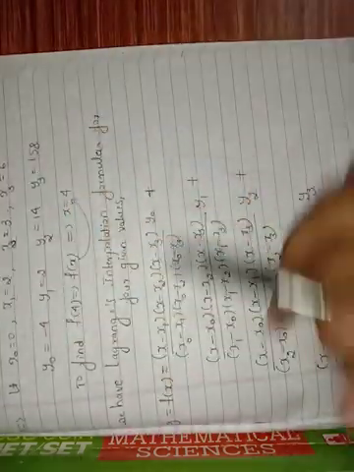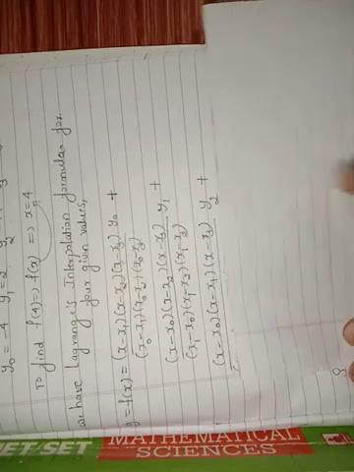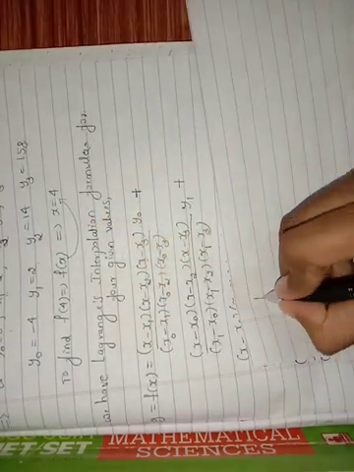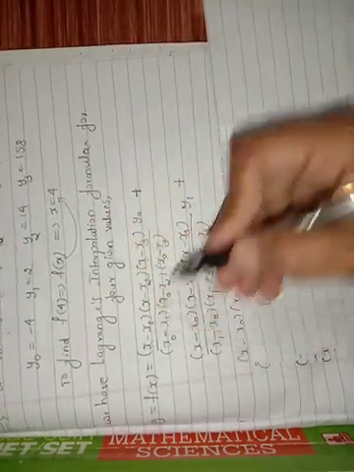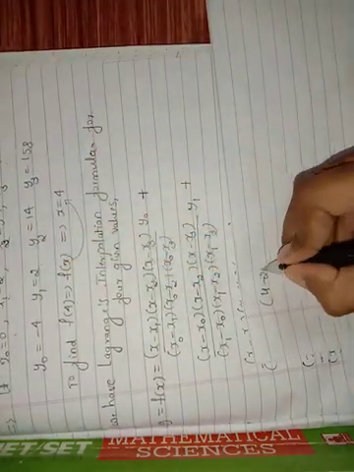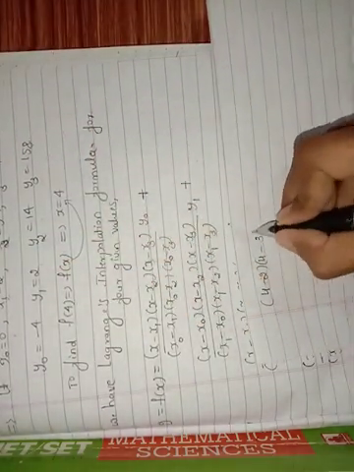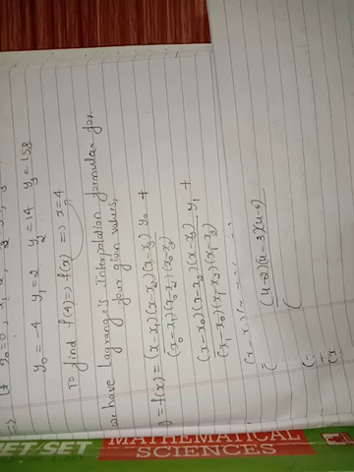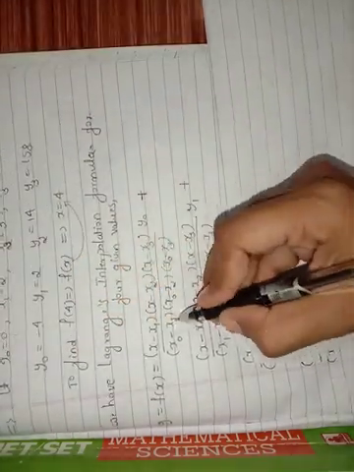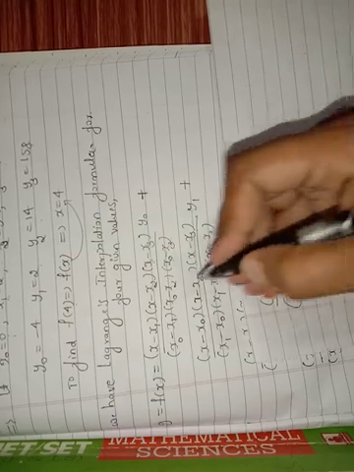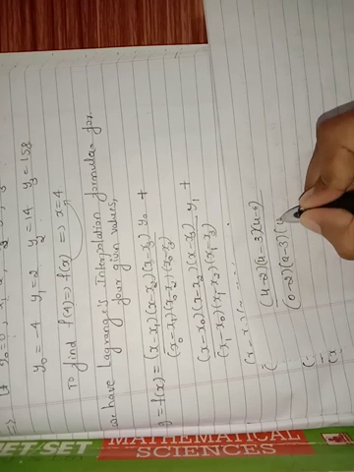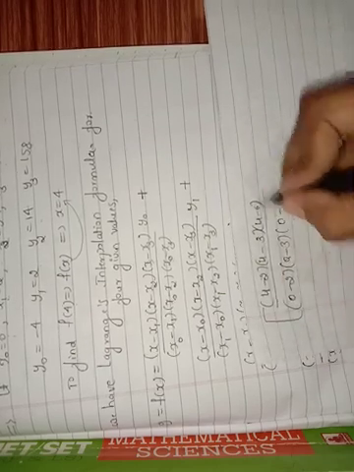Then substitute all these entries in this formula. So what we have: x means 4, so 4 minus x1, what we have is 2, 4 minus 2. Then 4 minus 3, and x minus x3, 4 minus 6, divided by x0 minus x1. x0 is 0, x1 is 2. Then x0 is 0, x2 is 3. Next, 0 minus 6.